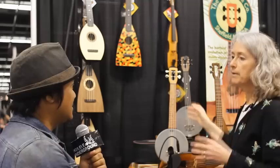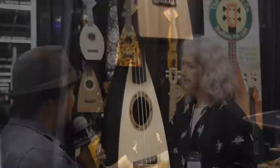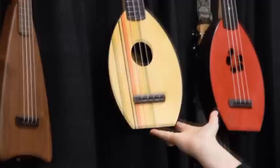The other thing we've been doing is we always have had our colors and designs, and we're trying to refine it a little, give a more traditional face to it. What we've come up with is a nice set of rosettes around the sound hole, and we're really enjoying that both in the flea and the fluke ukuleles. Confetti came out last year but we didn't do it quite right, so we're bringing it back in the fluke and the flea. And we also have the stripe fluke and flea.